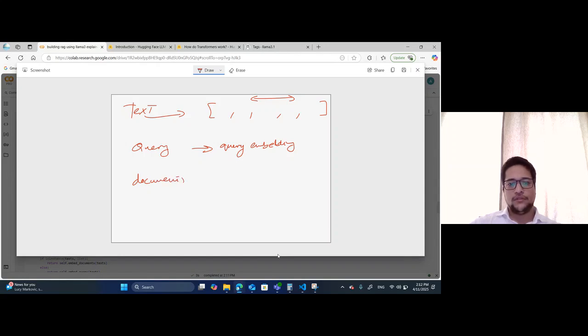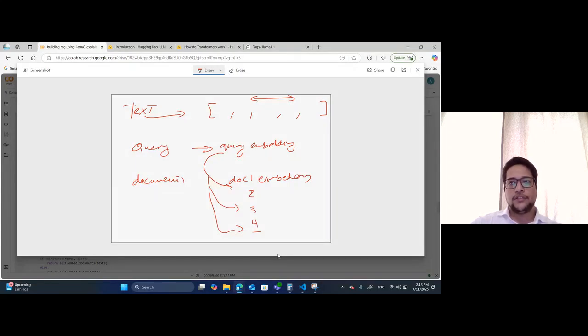So document one, we have doc1, embedding, doc2, doc3, doc4, and so on. And then I want to compare the query to each document, okay? And calculate the similarity. How the similarity is calculated, we usually use something called cosine similarity, okay? I'm not going to go through how cosine similarity is actually calculated, but it calculates the similarity between text, okay?